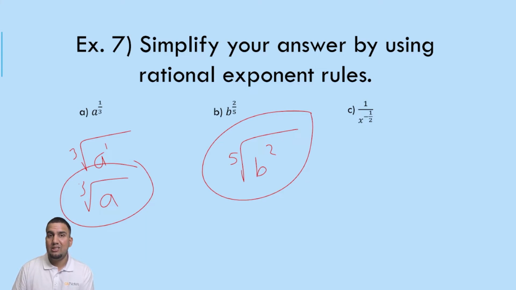Now c, I'm stuck. I can't do it. Why? There's a negative exponent. Where does this go? It goes to the top. So I'm going to first clean it up. I'm going to write this as 1x to the half. Now, I don't really need the 1, so I'm going to keep this as x to the half. And then when I clean this up, again, cover the denominator. If I cover the denominator, it's going to say x to the first. And then because there is a denominator, that index is going to go on the outside, which is a 2.